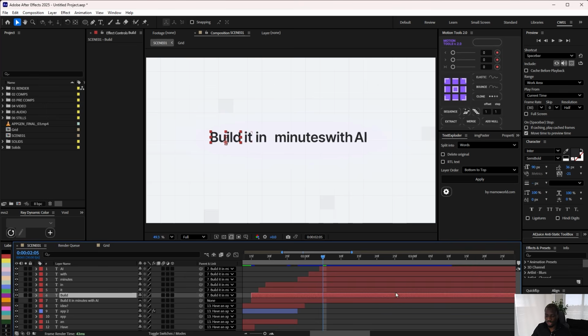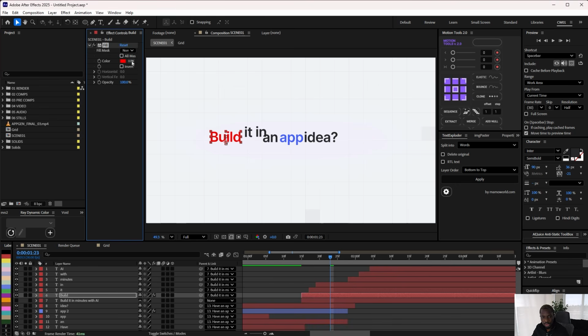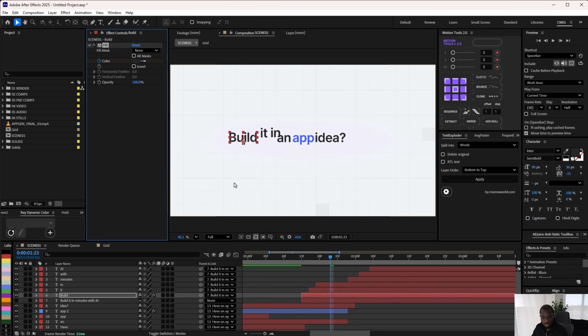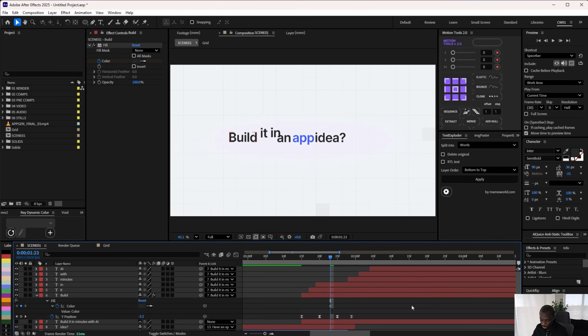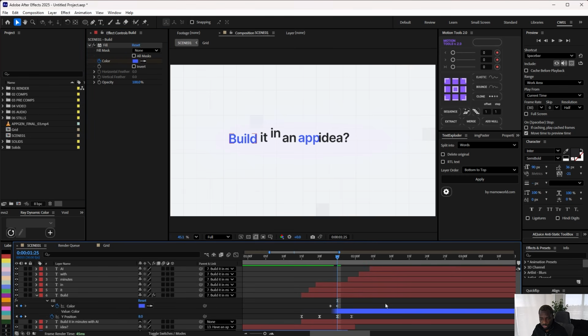So let's do the color animation. So I'm going to add a fill color to this, and I'll make sure that we use this exact same color here, at least at first. I'll click on the checkbox animation here for the color. I'll press U. I'll move forward 2 frames, then change the color to this blue. I'll move forward 2 frames again, change the color to this.